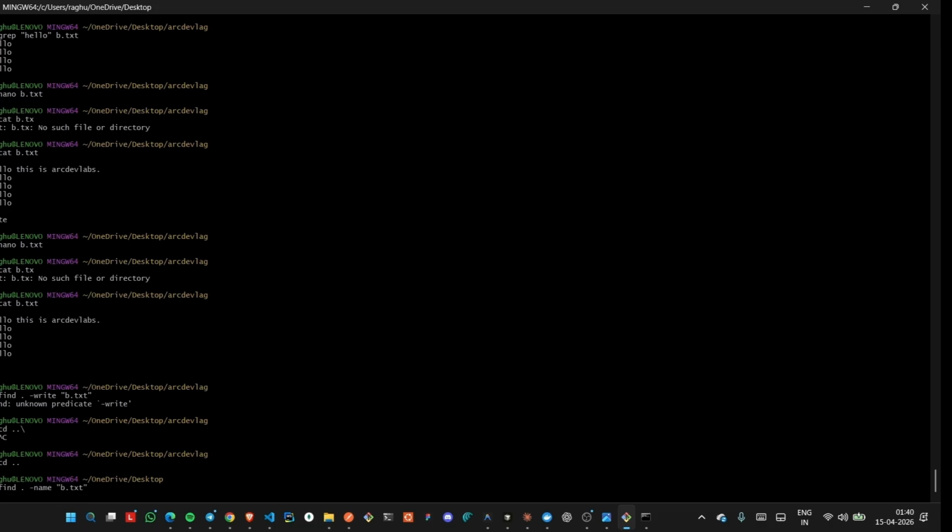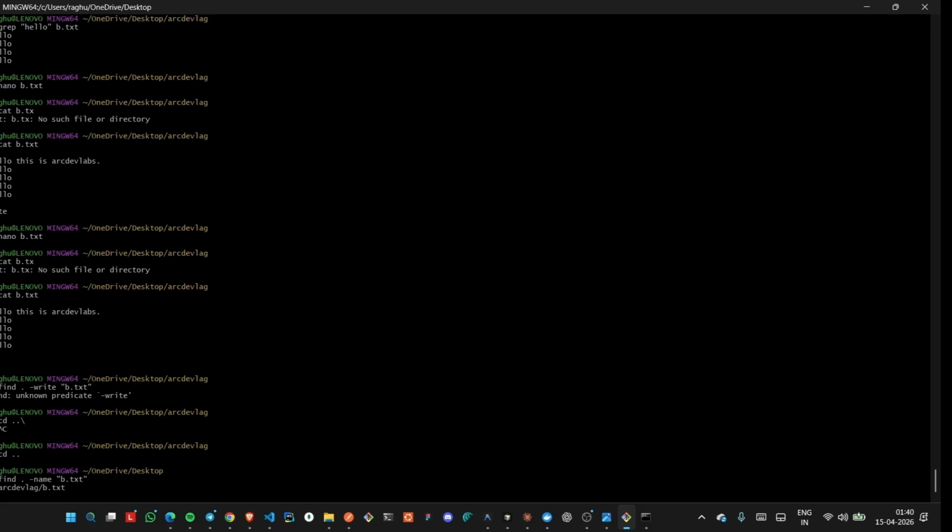Okay, let's enter. As you can see, I found my file, ./arg-lag/b.txt. So basically the find command is used to search any type of file or folder in the system, right?